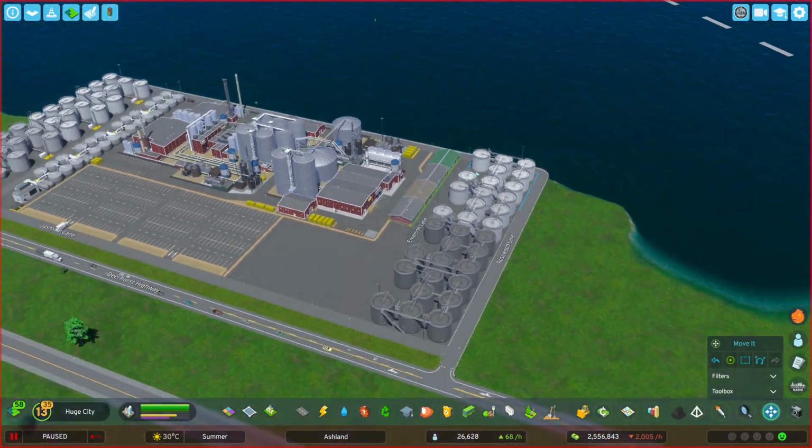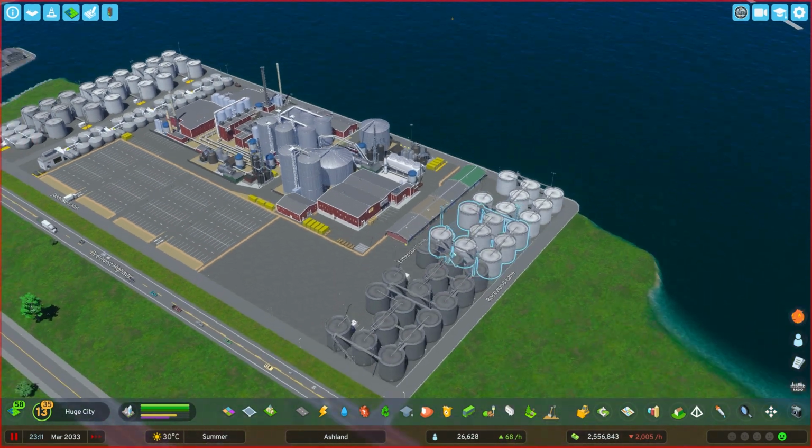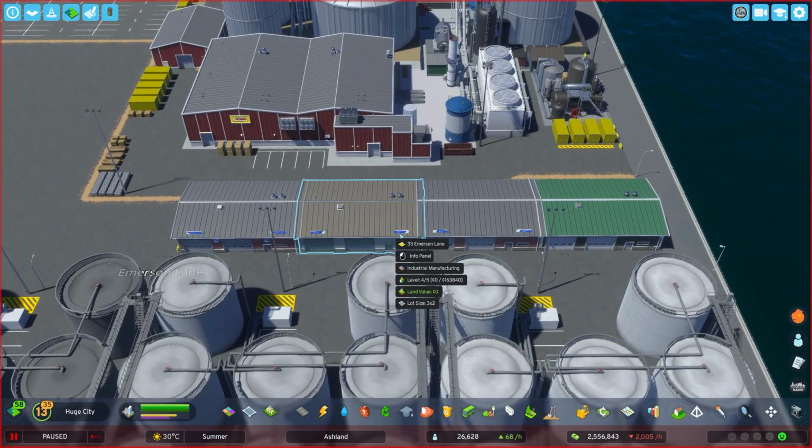Okay, and after a bit of Move It action, that's how it looks from afar. Yeah, I think it works. We're just going to recolor these to be all the same color though.